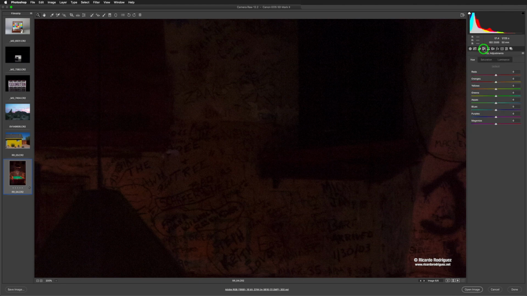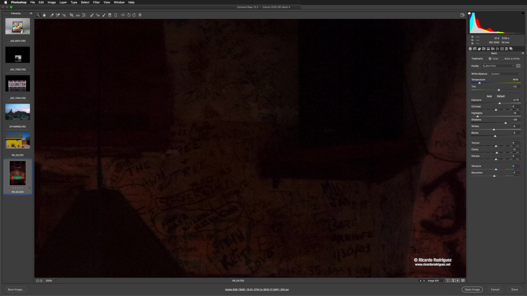There are other options here on the top. I'm not going to go over everything because it's going to overwhelm you. I will go over it later on when we become more advanced. But right now, the ones that I really want you to focus on is the first one, right? So you know how to do all of these. You should definitely do them. And then a little bit of sharpening.